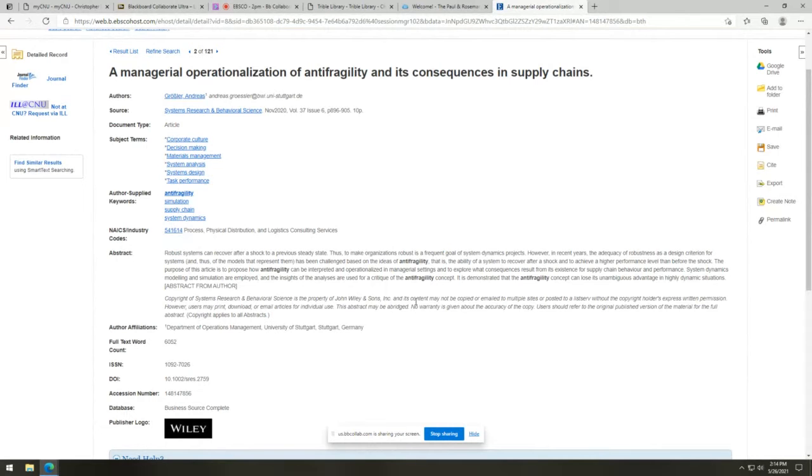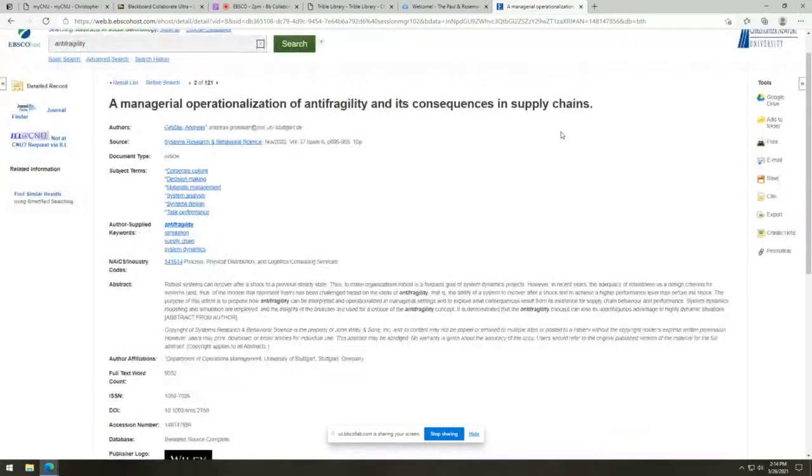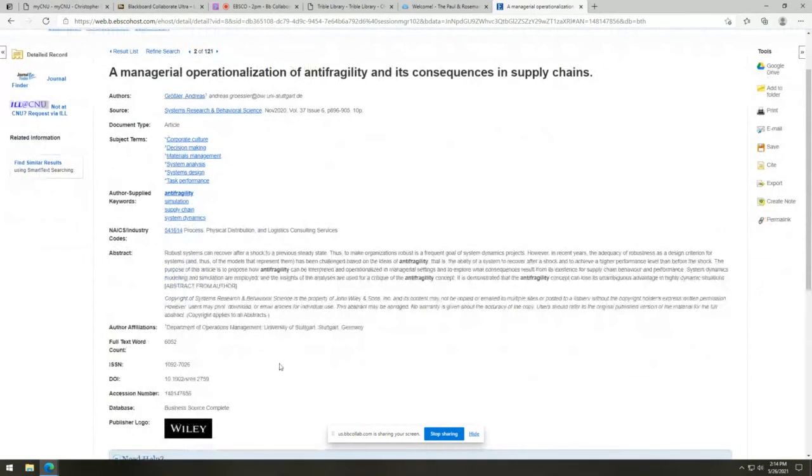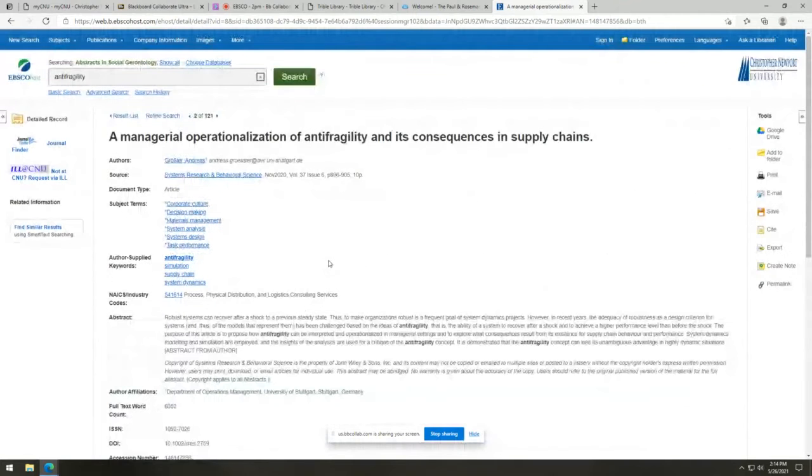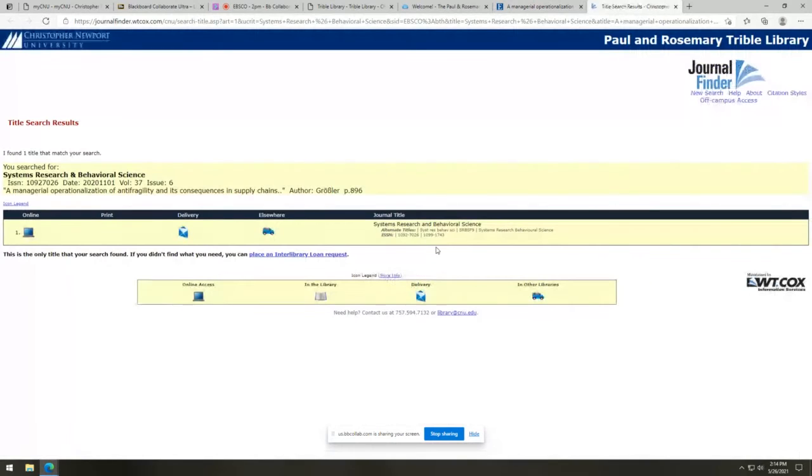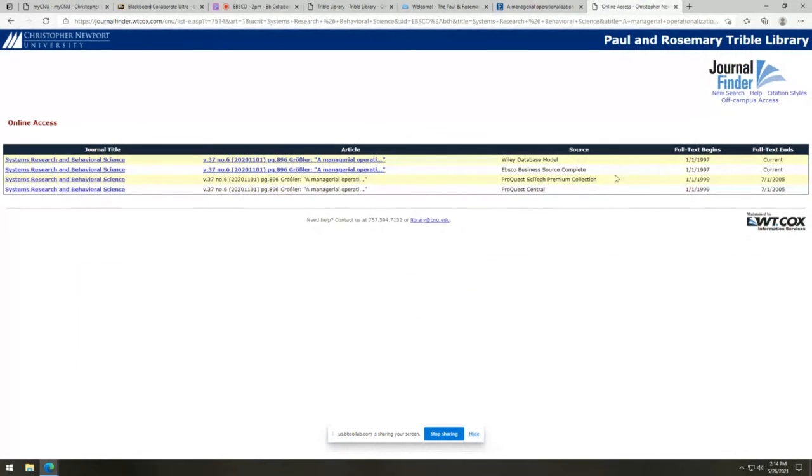It's a time saver. Here we have the article, and it looks like we don't have it in this database. So what do we do? First thing is see if we have it in Journal Finder. You can click on the Journal Finder link, and it looks like we have it somewhere. Let's click and see where it's at. So we're looking for the 2020, November 2020. It looks like we have it in the Wiley database, and EBSCO Business Source Complete, but for some reason it's not pulling it up. In ProQuest, we don't. It ends there.